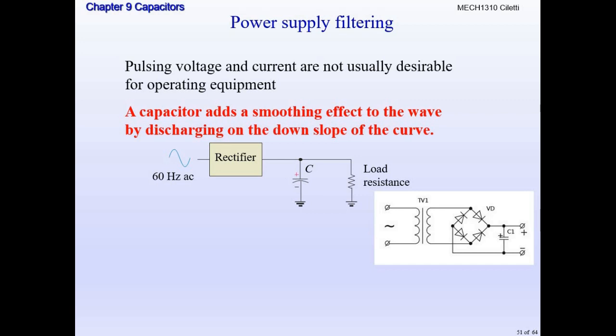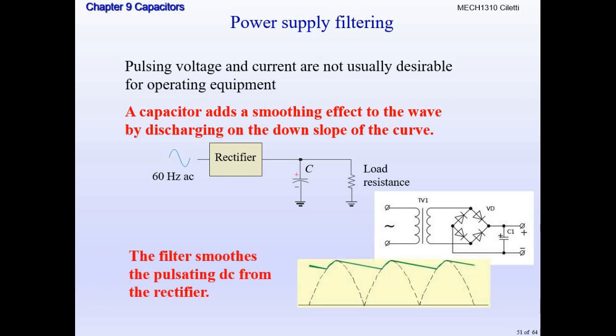So we're able to control the current and grab the waveforms, and then the capacitor filters and levels off the waveform. So it eventually smooths that pulsating DC form, or the pulsating sine wave, into a flat DC signal. All right, so that's the whole point of the capacitor. The capacitor smooths the waves out so they're eventually flat, because remember DC, something is either on or it's off. You're getting 0 volts or 12 volts all the time. 0 volts, 5 volts all the time. So DC is either on or off, and we use a rectifier to do that.